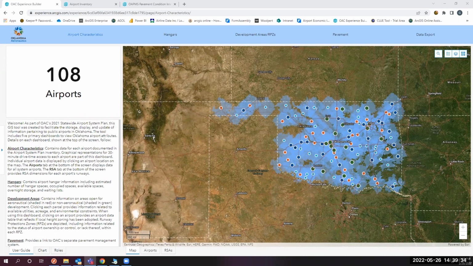But at the end of the day, we just wanted to find a way that we could share this information that we're keeping with the general public, so that if it is helpful to you guys, we're not just hoarding this information behind a paywall or something like that, because again, it's for the betterment of the system as a whole. Though we do realize that this information is typically what helps us more from looking at the system at a holistic level rather than at the individual airport level.